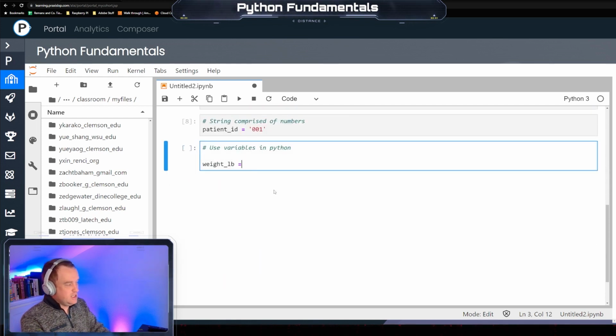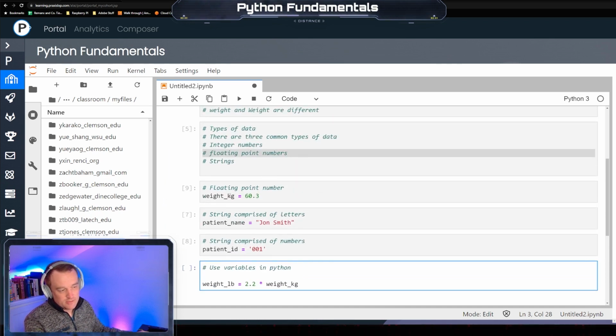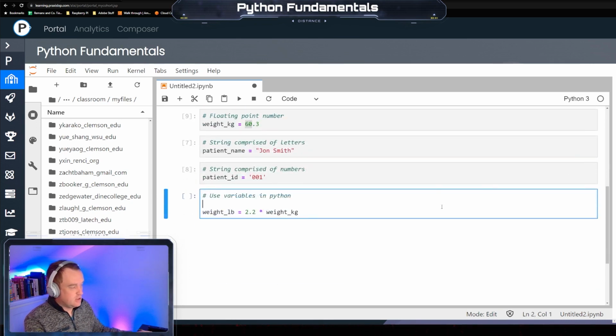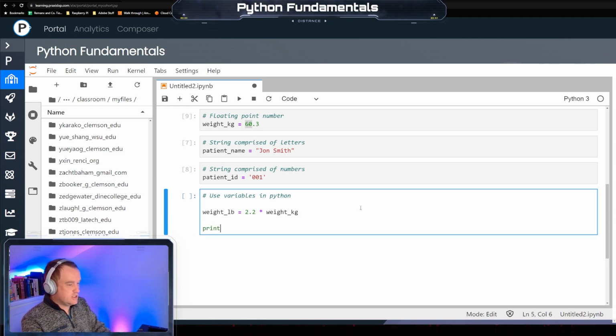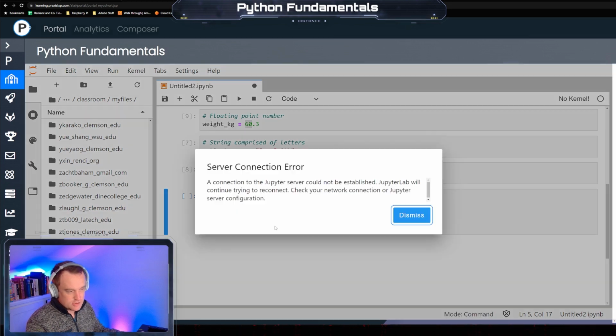If we do weight_lb equals 2.2 times weight_kg, this is a new variable, weight_lb. It should give us whatever our weight_kg is, 60.3 times 2.2, to give us our weight_lb. And then if we do print weight_lb, it should give us the conversion of kilograms to pounds.